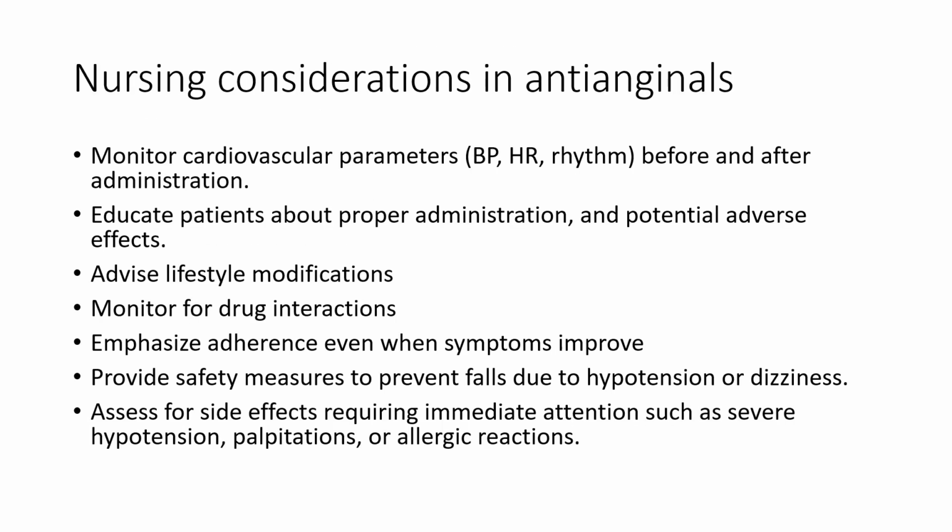In administering anti-anginals, nurses should be aware of the following considerations. In assessment, nurses should closely monitor cardiovascular parameters, including the blood pressure, heart rate, and heart rhythm of the patient. This is done before and after administration. Usually, if the heart rate of the patient is lower than 60 beats per minute, the anti-anginal drug is not given.